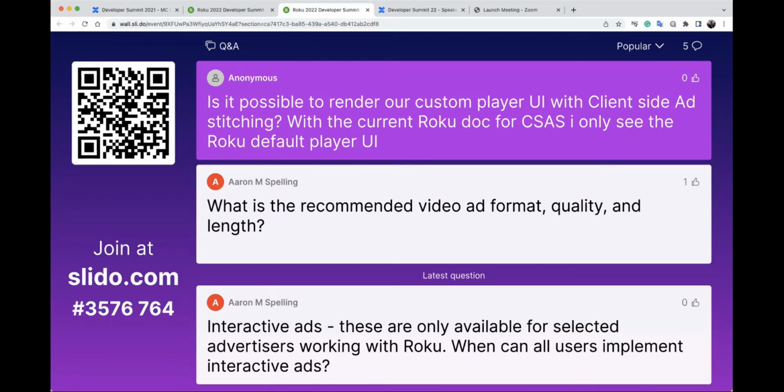And I would add, there's a reason why we limited the UI with client-side ad stitching, and that's because the playlist management turns out to be considerably more complex than the ad insertion or SSAI cases. So providing new UI options would have to be done in a fairly limited way.